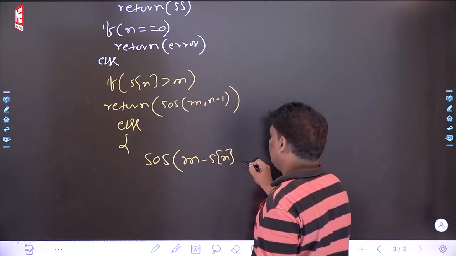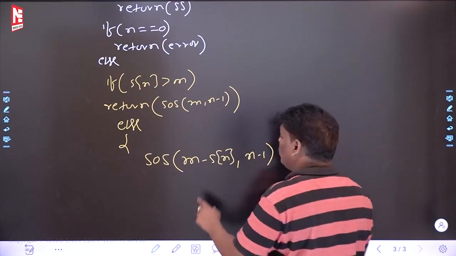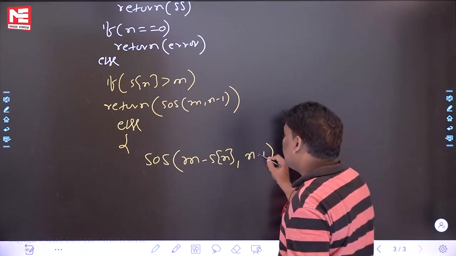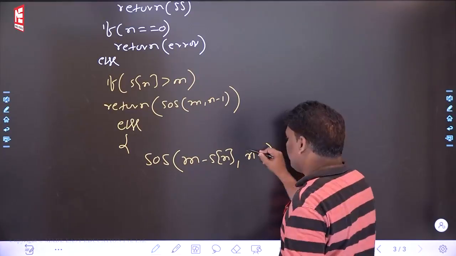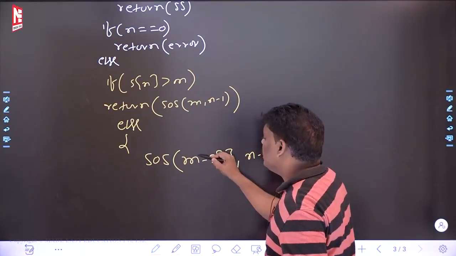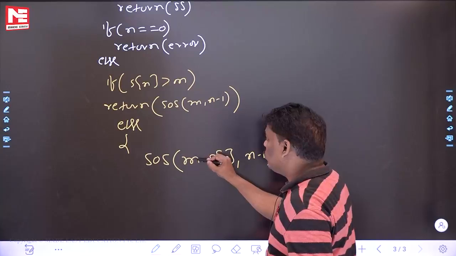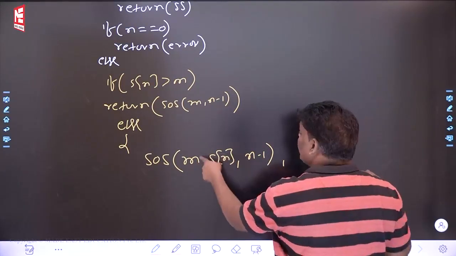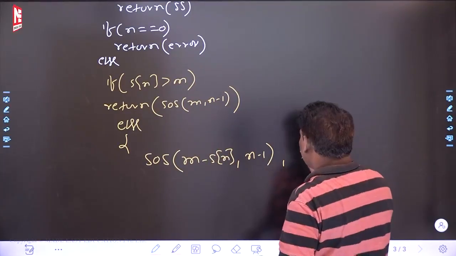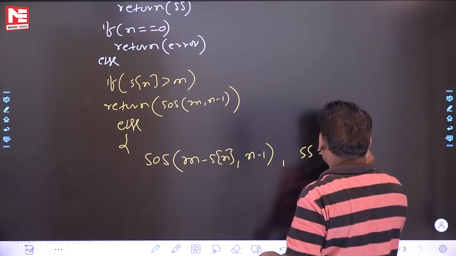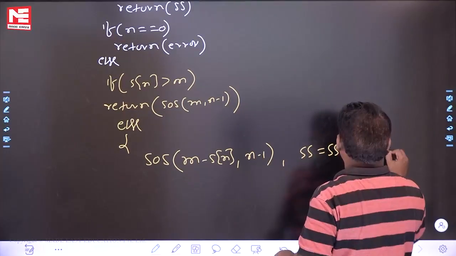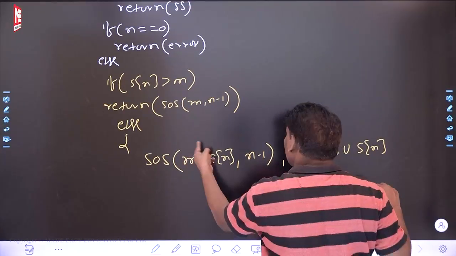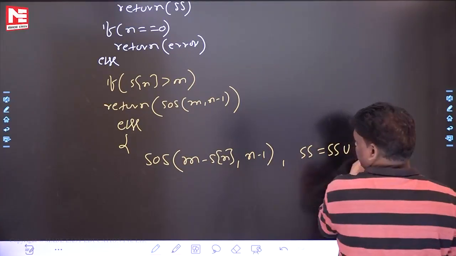From m subtract and n minus 1, and one more, from m delete that element. Next one, number of elements previously 8, now it became 7, right? Previously you wanted the sum as 250, now 250 minus 40, what is the answer? 210. But one thing, because you have taken that nth element, you add it to ss: ss is equal to ss union s of n. When you take any element, from m delete, number of elements becomes n minus 1, because you have taken it in the subset, right?